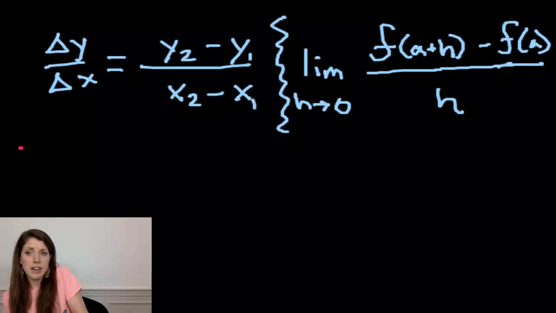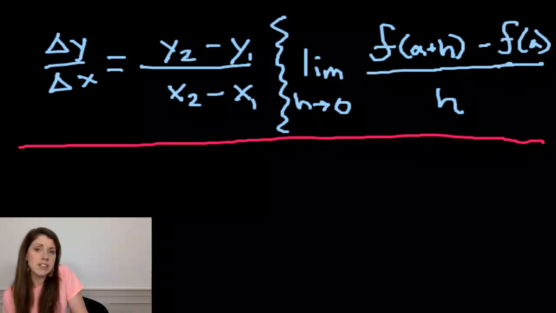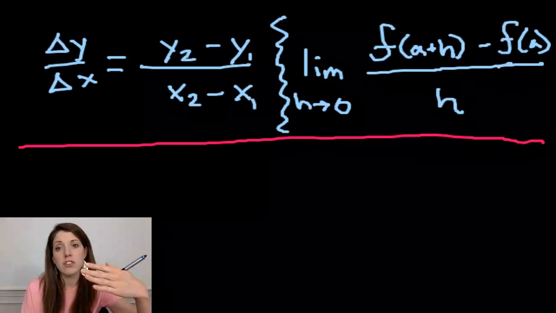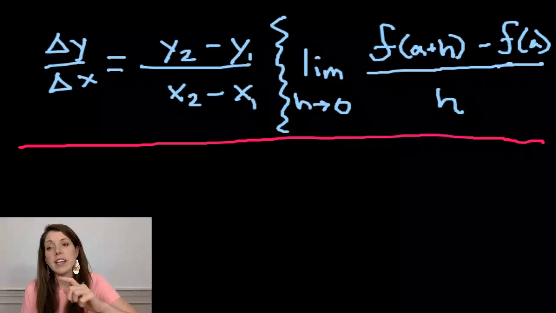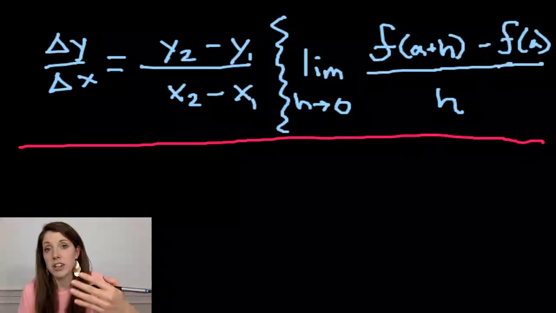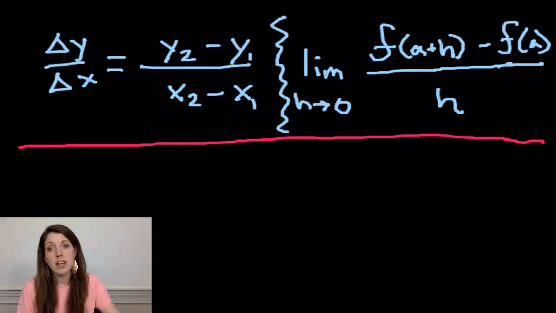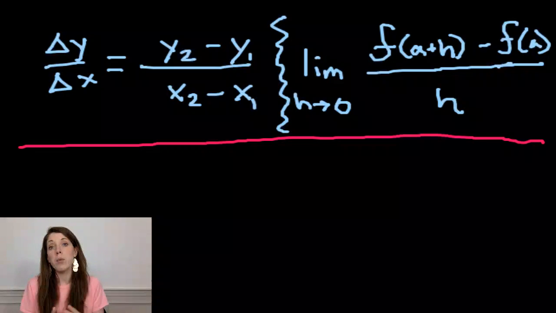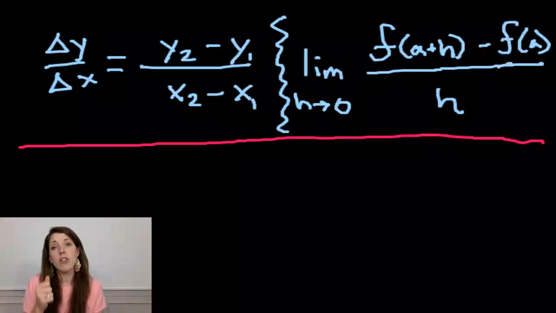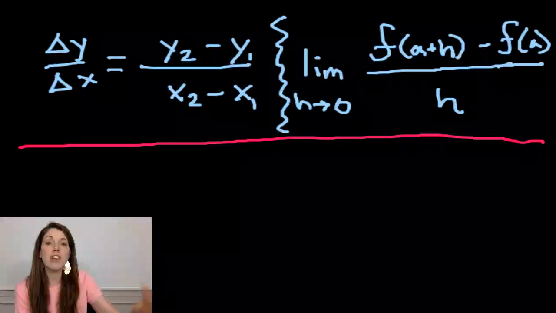A derivative says we don't just want to find the rate of change, the slope, at one single point. A derivative is actually a function, which means we can have infinitely many inputs and infinitely many corresponding outputs. So we don't want to just find the slope at one single point. We want a function that's going to help us define the rate of change or the slope at any point along a particular function or graph. So here's how we're going to do that.